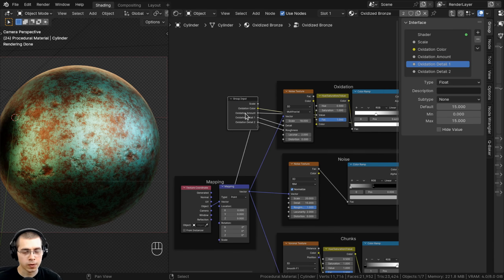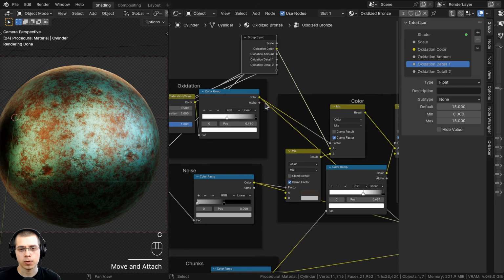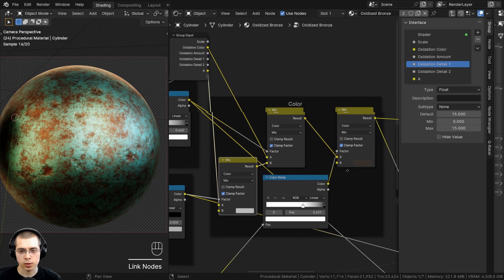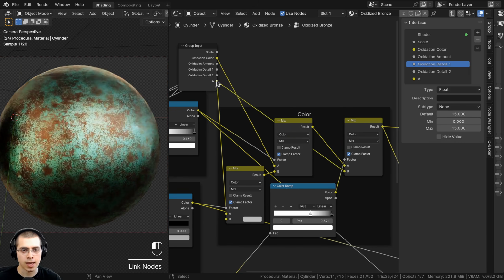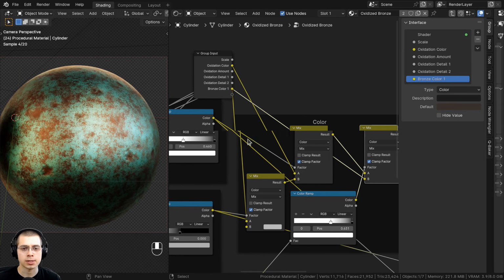And then I want to control the bronze colors, so that's the base metal color. So I'll drag the group input over here, and we can take this dark brown color and put that into the extra socket. And then this brown color over here, we can put into the same socket as this color A here. This way, this one single color will control both of the colors on the mixes here. And I'll rename this to bronze color 1.